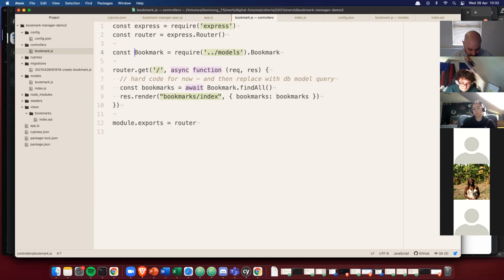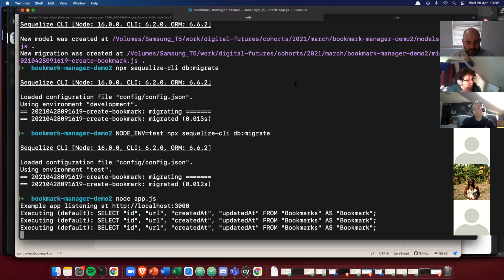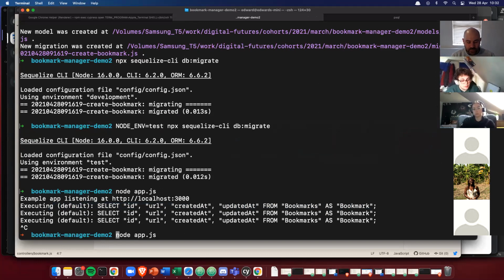I would still encourage you, when you run your app, to run it specifically in test if you want to run Cypress tests. That would make sure the connection is set up to the test database, where you don't worry about dropping and doing anything that you need to with your data.